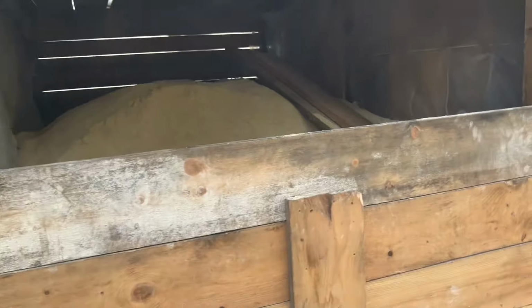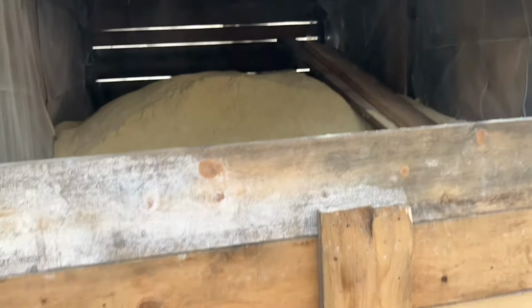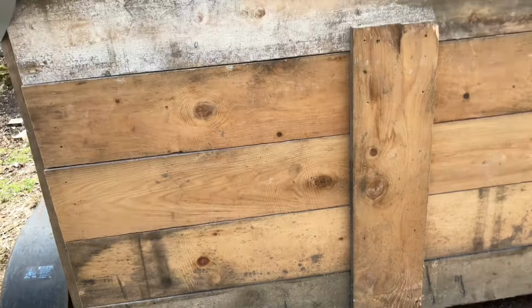It was convenient. I found another farmer, a larger scale farmer, that has a big old grinder. He can do 6,000 pounds at a time. So I started to have him grind the corn for me and mixing it. So once it's mixed, I put it into this homemade feed bin.